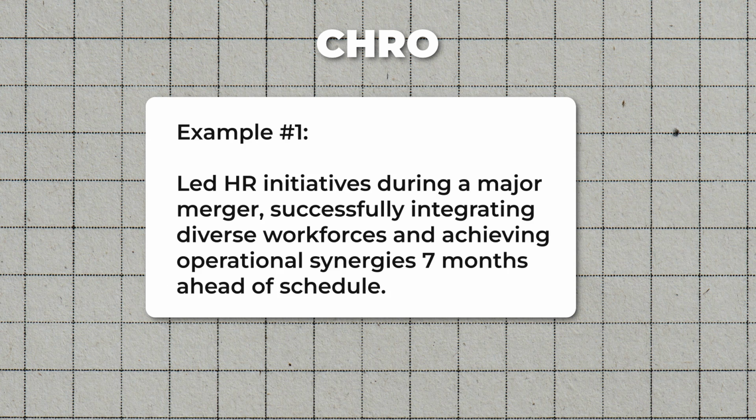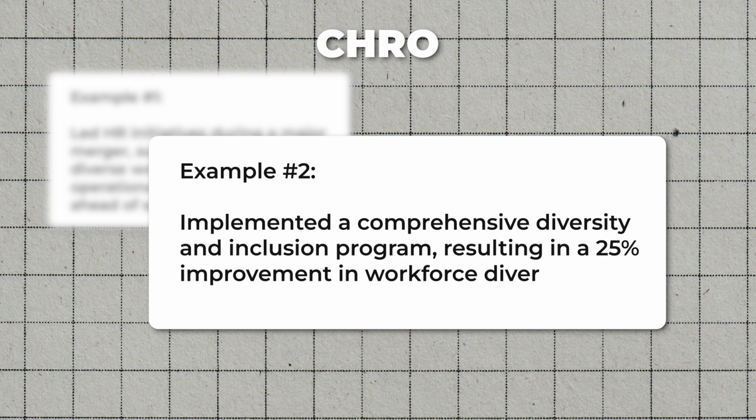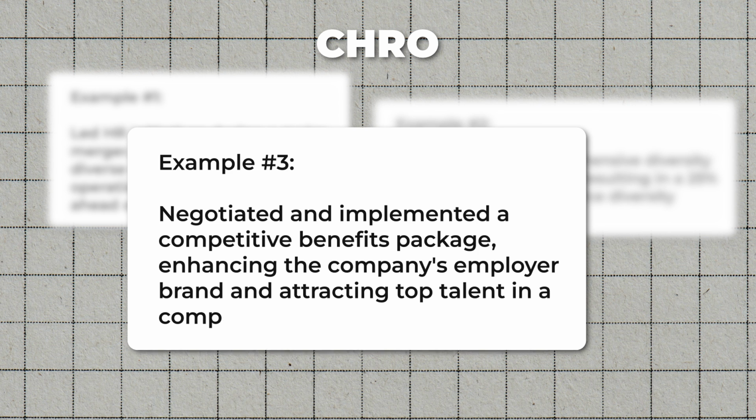Example number 1, led HR initiatives during a major merger, successfully integrated diverse workforces and achieving operational synergies 7 months ahead of schedule. Implemented a comprehensive diversity and inclusion program, resulting in a 25% improvement in workforce diversity matrix. The negotiation of a competitive benefits package, enhancing the company's employer brand and attracting top talent in a competitive market.